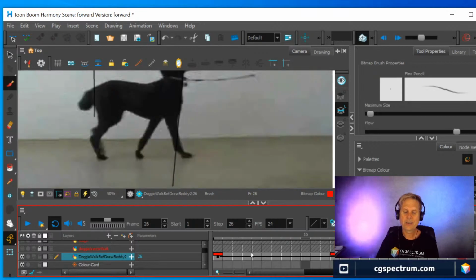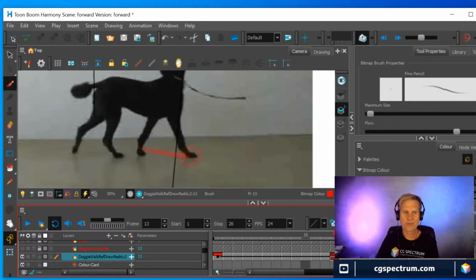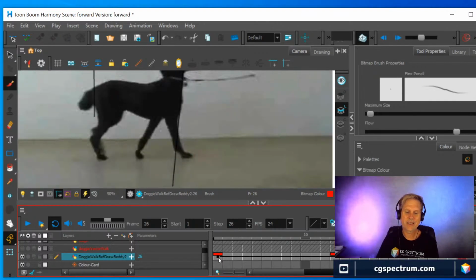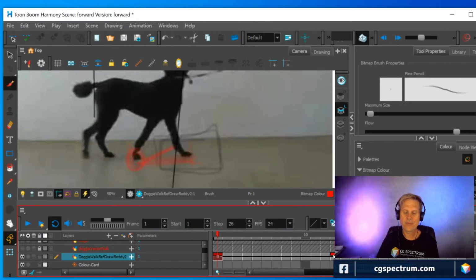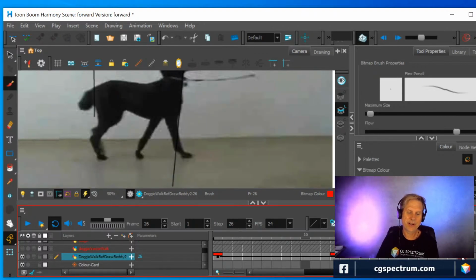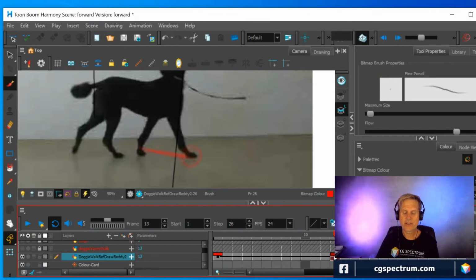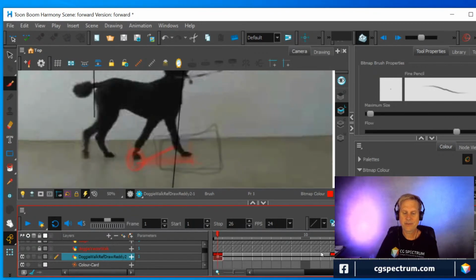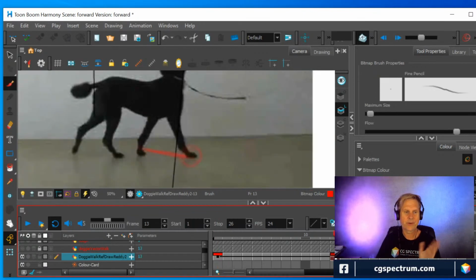I'm going on and on about this for too long because it's important. You really have to understand the process: everything on frame 1 should match frame 13 exactly, and frame 26 in this case exactly, except that frame 13, the middle one, is a mirror of the first one. If the right leg was forward, then the left leg is forward. All right. And again, I don't want to bore you. I don't want to make too much of a lesson out of this for anyone who happens to be stopping by, but I just wanted to make sure that you get the basics of it.